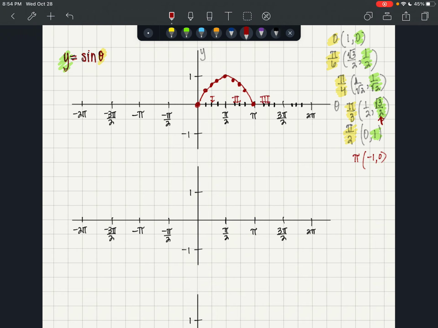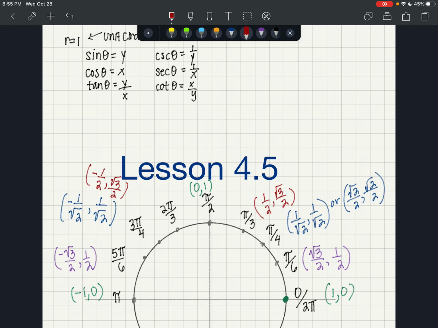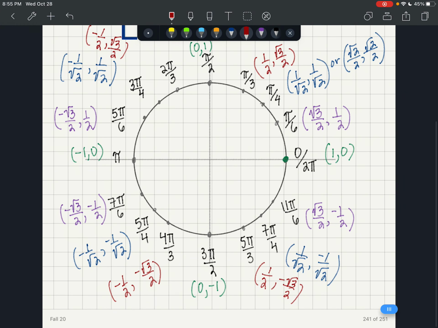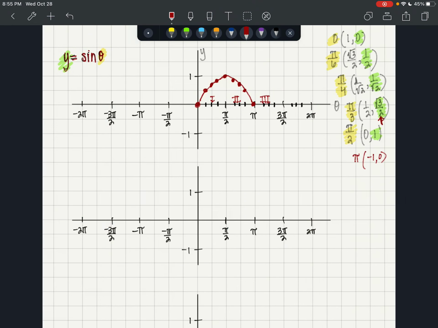What's going to happen in quadrant 3? Well, all those values are going to repeat again, but this time they're going to be in the negatives because now we're going to have values that are below. See all these y values? They're all below the x-axis. And when your y values are below the x-axis, it's called negative. So you learn something new every day.